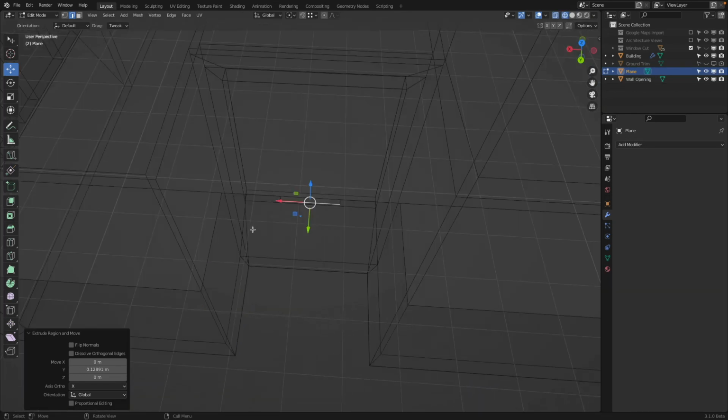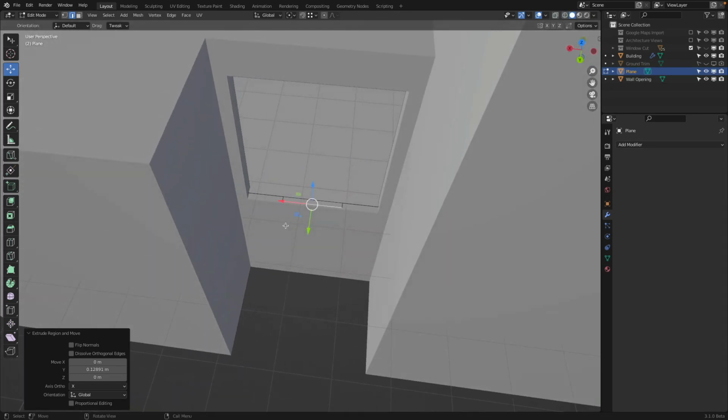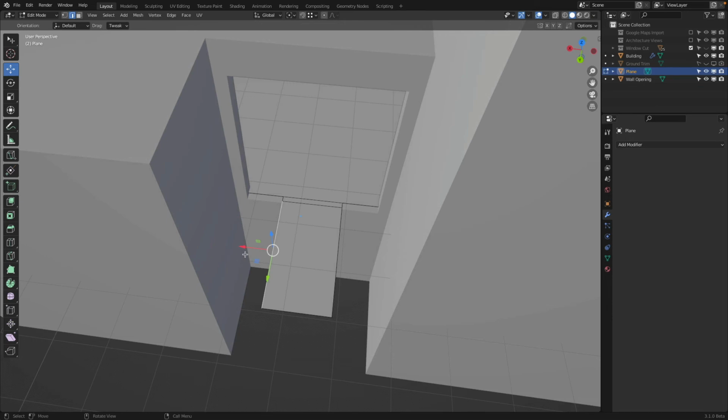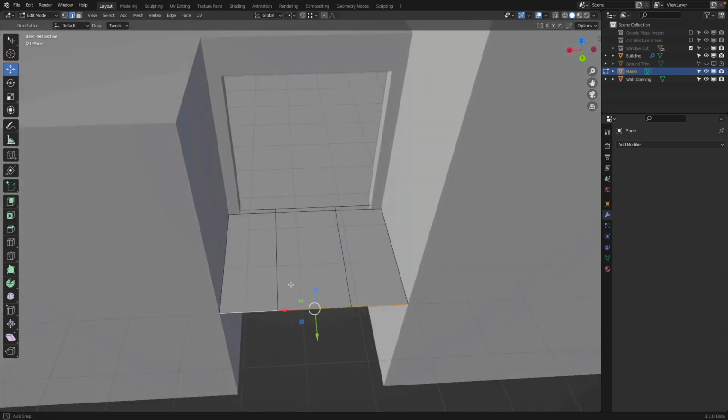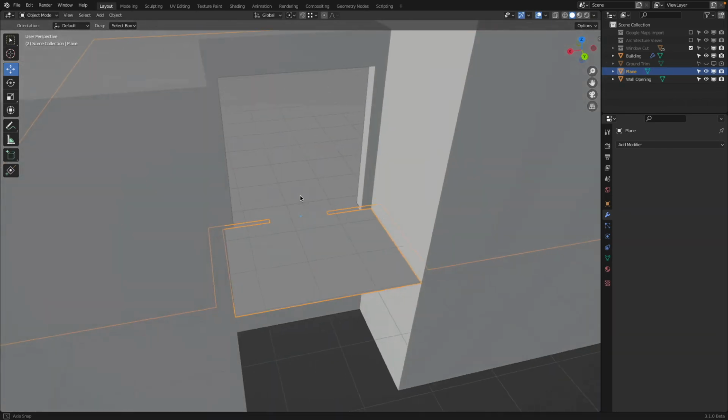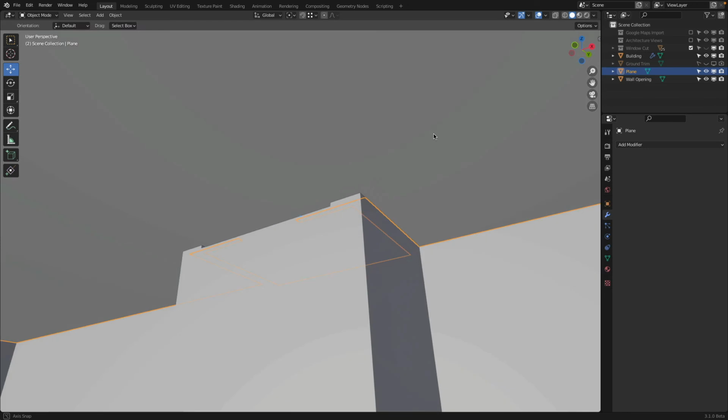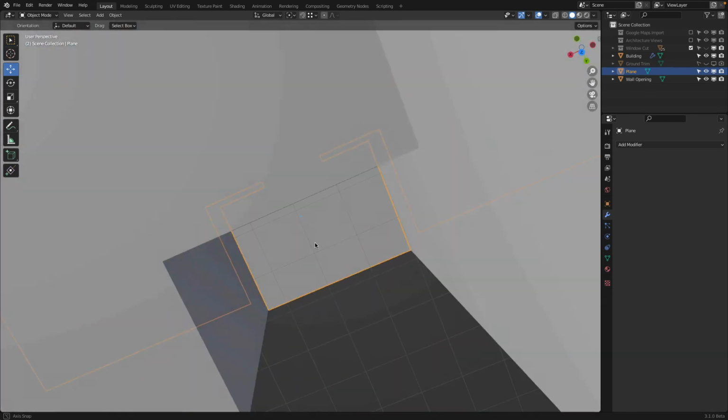Okay, you saw that. Yeah. And then E and Y, hold control, snap to there, and then this E and X, and this E and X, and then this at one point we have to drag down. Good. So this is actually kind of quite acceptable.